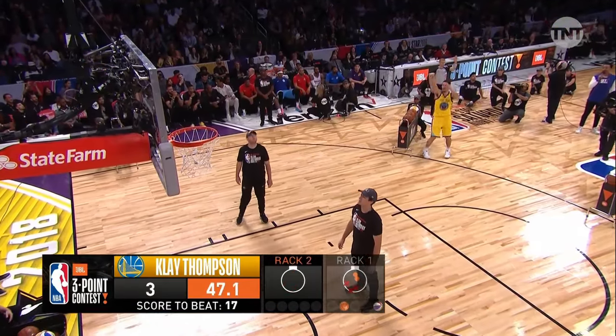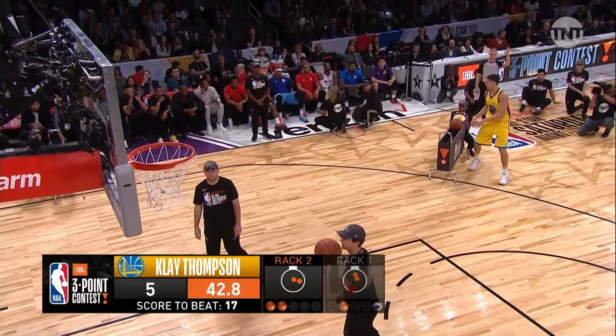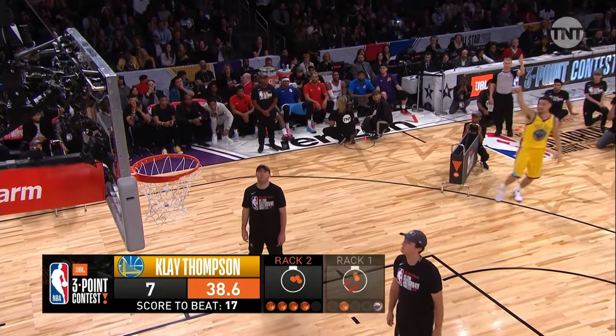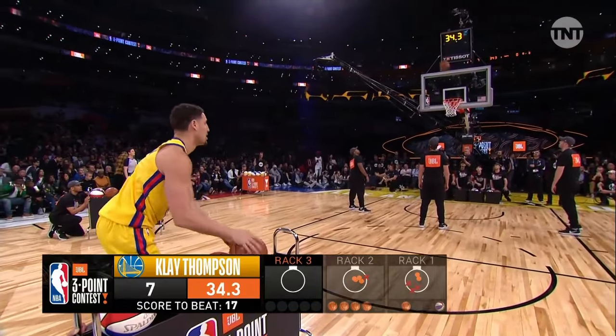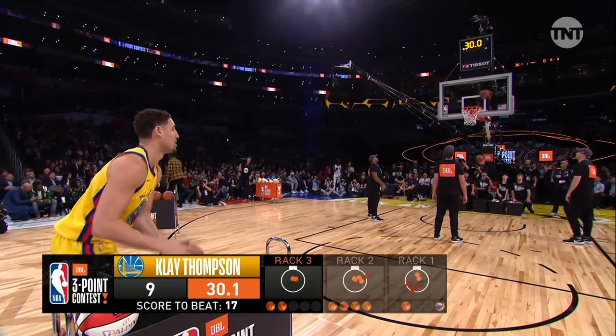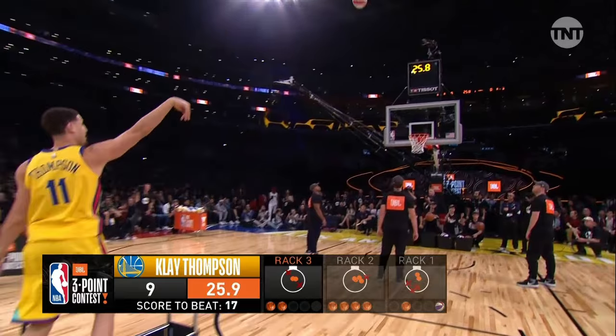I love seeing the different styles of shooters. 4th consecutive year for Klay Thompson. Won in 2016. And back at it here at Staples. Hey, that thing is so pretty. That's so pretty. We call that picture perfect. Ooh. Leading the league this year, Reggie, in three-point shooting, 45.4% at the break. Well, we just talked about Bradley Beal and his follow-through being beautiful. This is a piece of art right here.